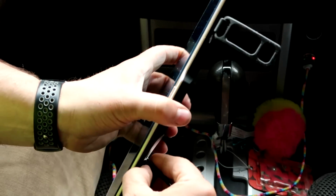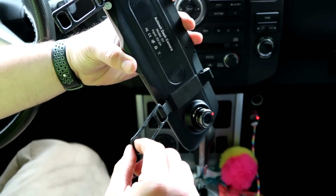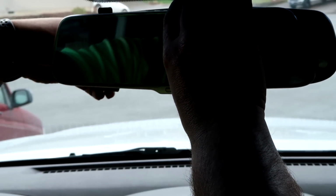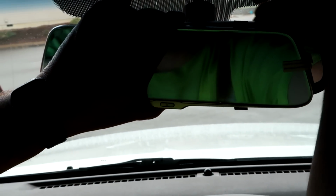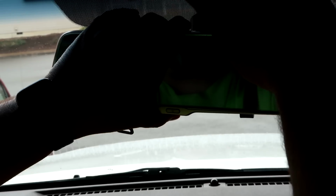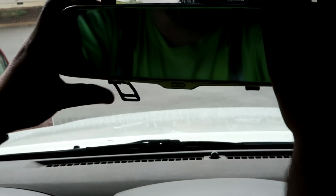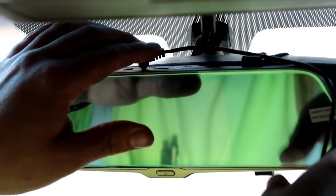So here is the dash cam, and it's super easy. You take these little clips, and all you have to do is put them over the mirror like so. Just like that. They're pretty easy to put together. They're just little rubber clips, and they hook on very, very well. Then the next thing you do is you're going to click it in.